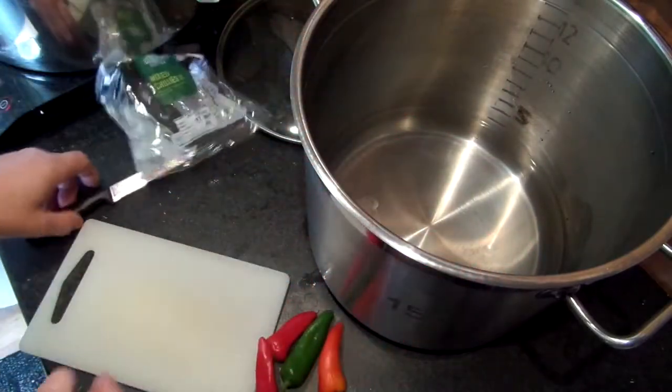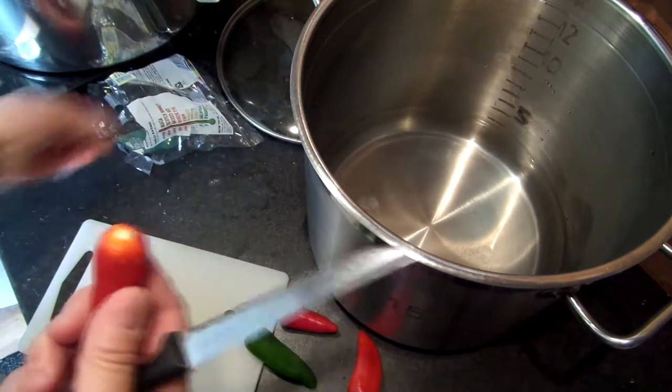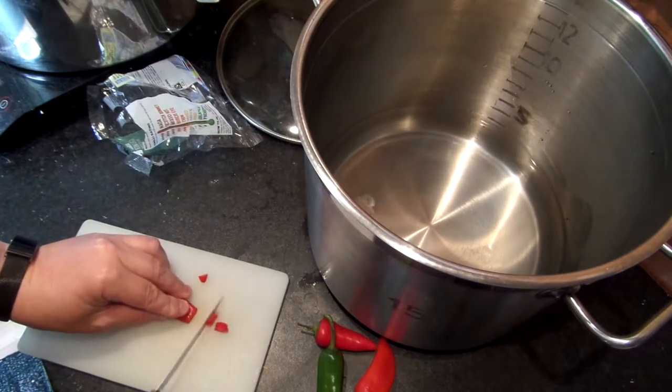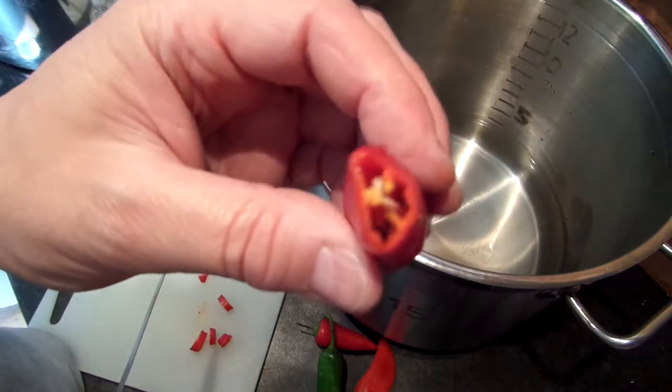Let's use all of them. Literally, all you do is get rid of the stalk at the end and just chop them up quite fine like this. Should have got a better knife, shouldn't I? So you've got the seeds, you've got everything in there.